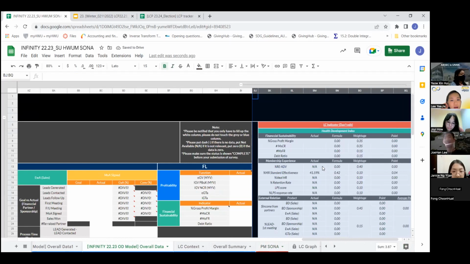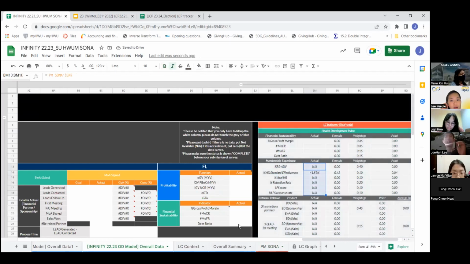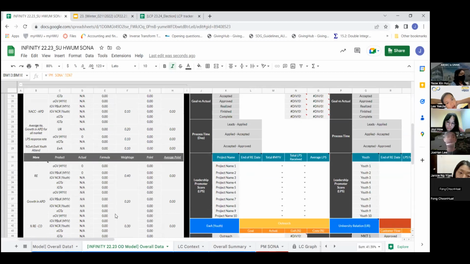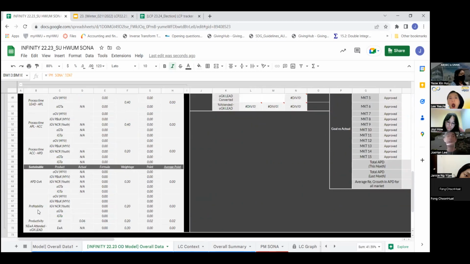Also regarding the productivity, it's not part of membership experience for now. It's actually under the sustainable part for productivity, as you can see here.